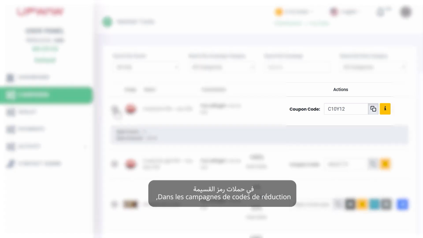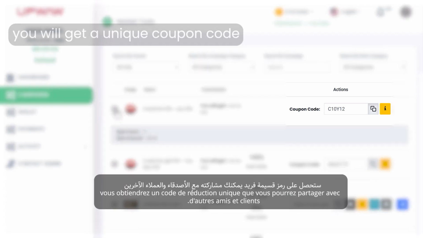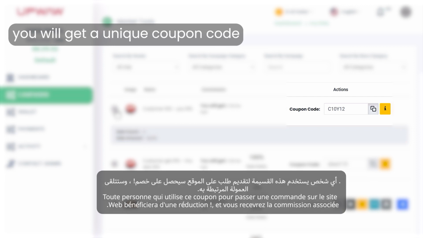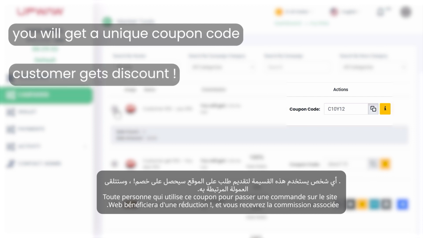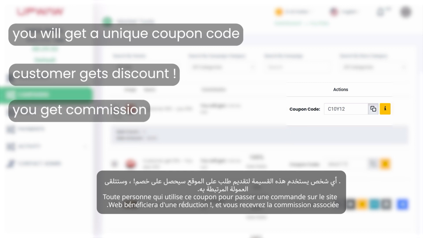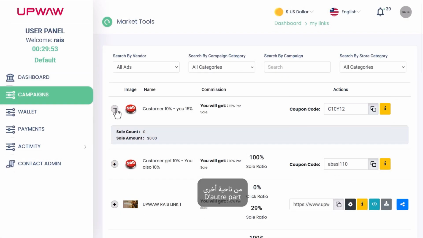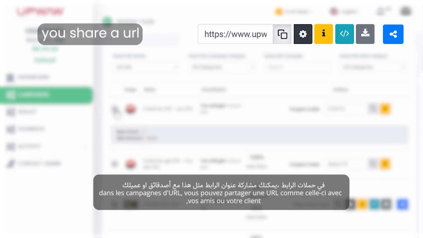In the coupon code campaigns, you will get a unique coupon code which you can share with your friends and customers. Anyone who uses that coupon to place an order on the website will get a discount and you will receive the associated commission. On the other hand, in URL campaigns, you can share a URL like this with your friends or your customers.